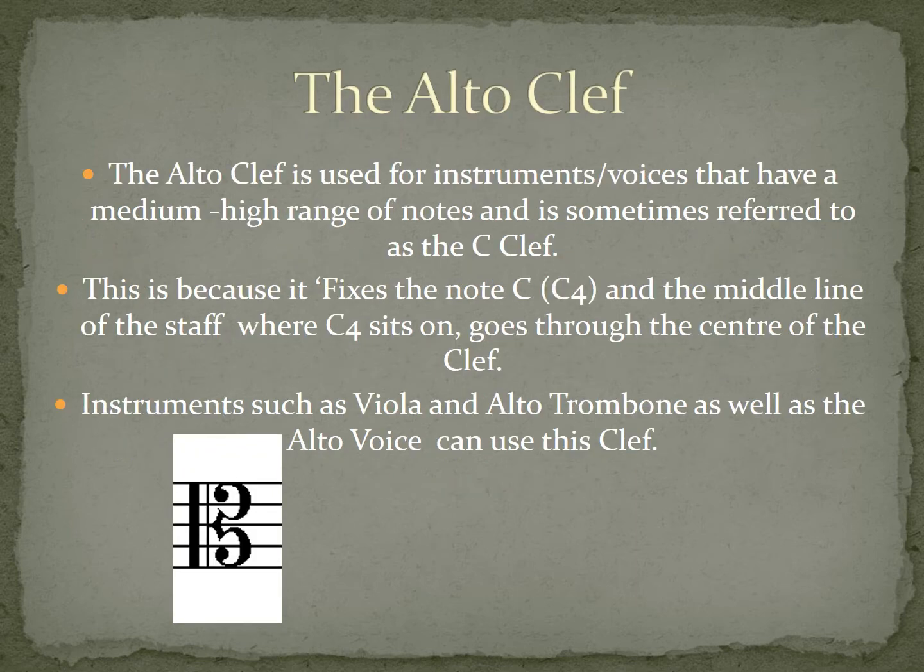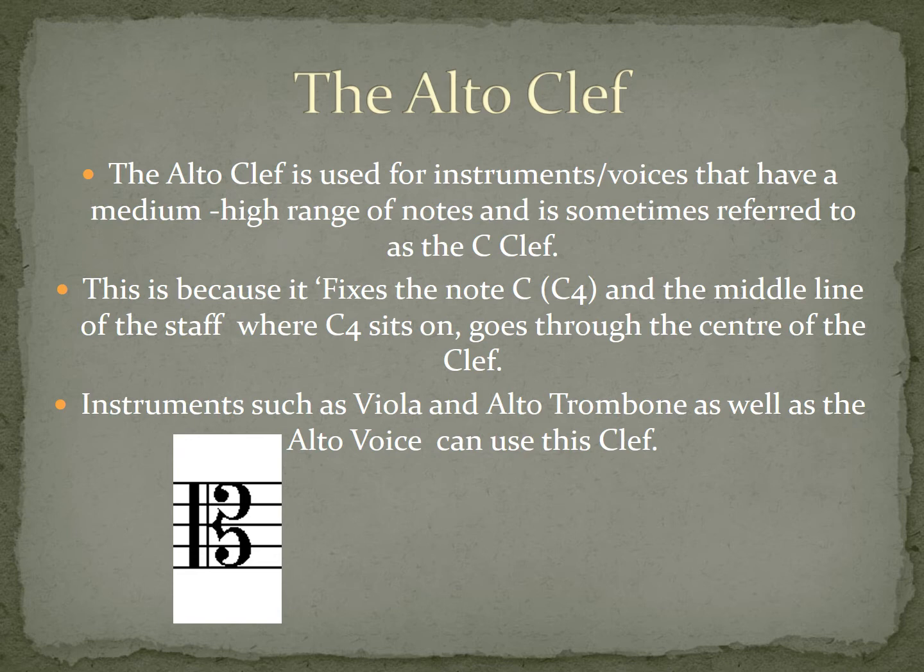This is the alto clef. This is not as common as the treble. The alto clef is used for instruments or voices that have a medium to high range of notes, and is sometimes referred to as the C clef. Now it's called the C clef because it fixes the note C, not any C, but C4, which is middle C, and it fixes it to the middle line of the staff where C4 note, middle C, usually sits on. And it goes, as you can see, through the centre of the clef itself.